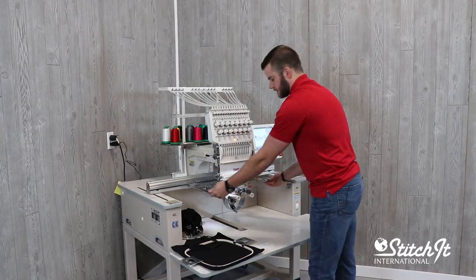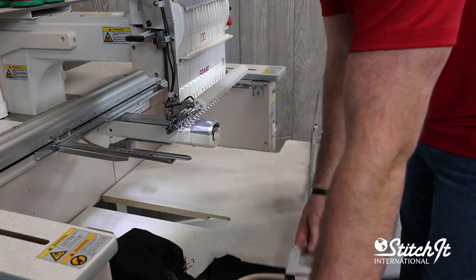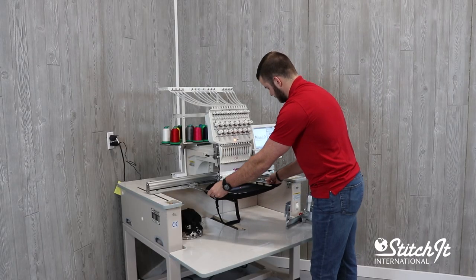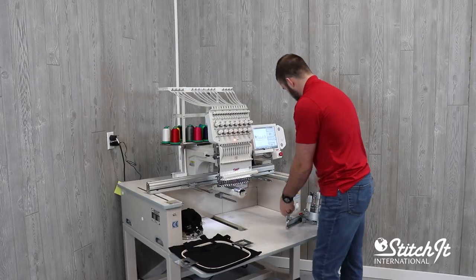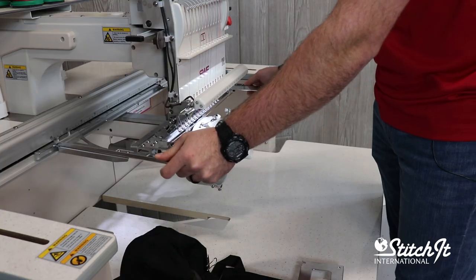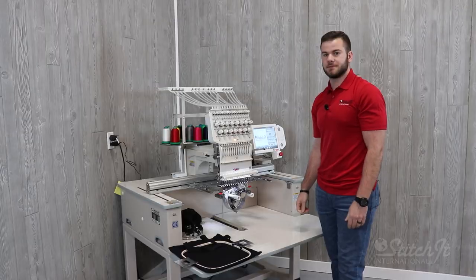and we'll slide our cap driver off. With the new universal needle plate, it makes this transition seamless. Now we're ready to run flats. You want to go back to caps, pull your hoop back off, slide the cap driver back on, and it's as quick as that.